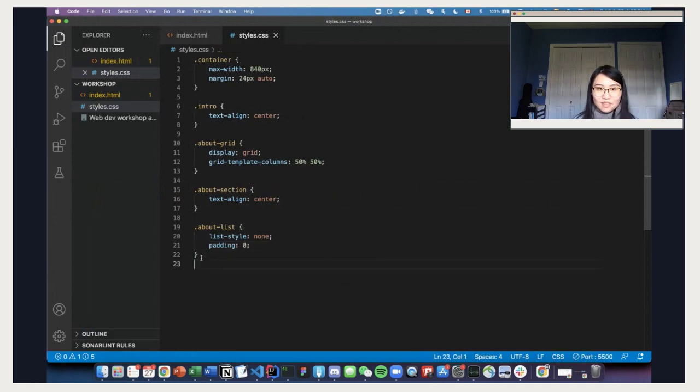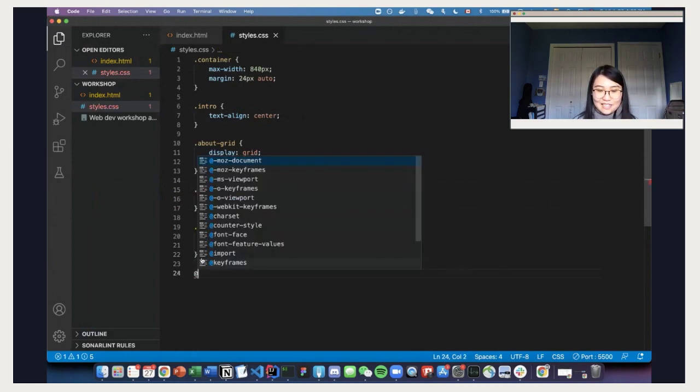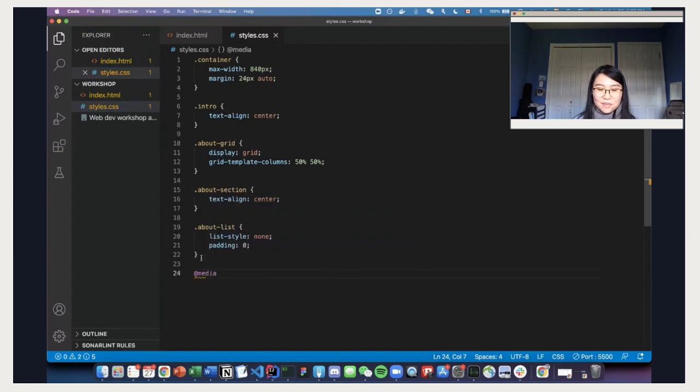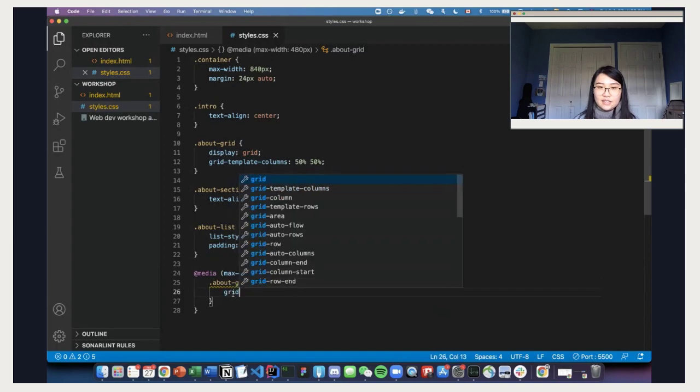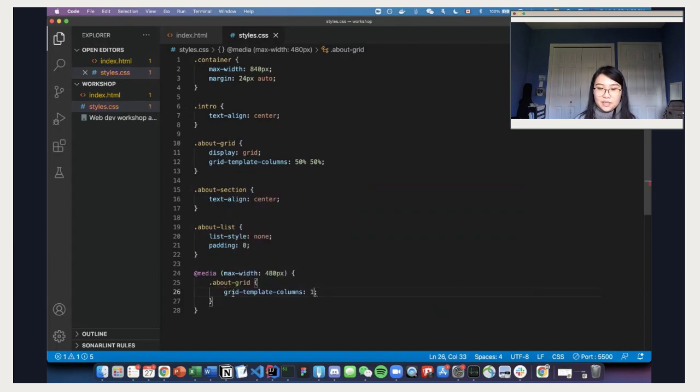So for media queries, we have media, and then we're going to say max-width 480 pixels. And then here, we're going to specifically select the about grid and say that the columns should be 100% when you're on mobile so that there wouldn't be 2 columns here.